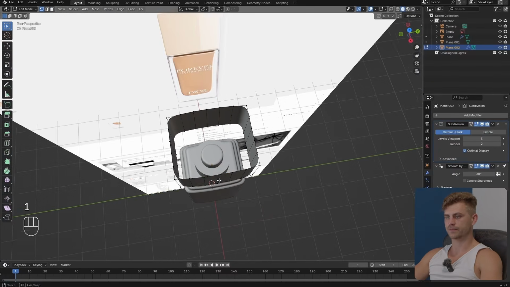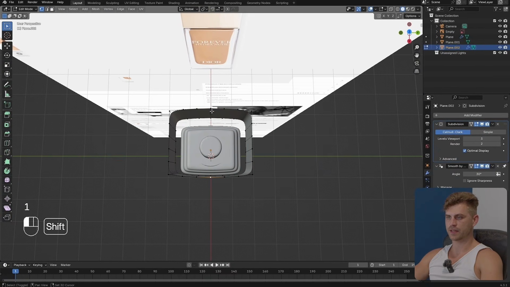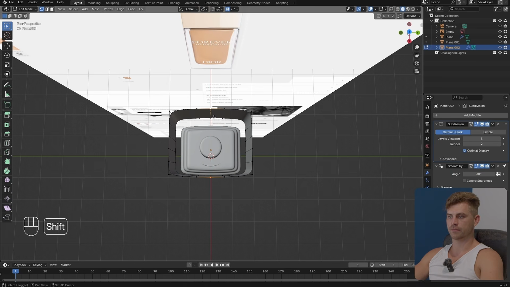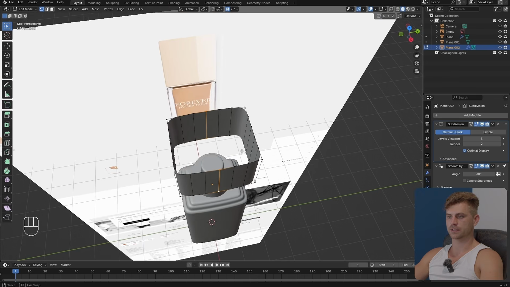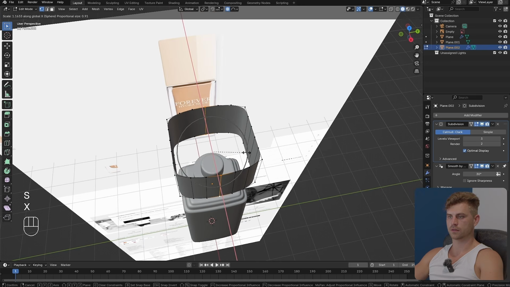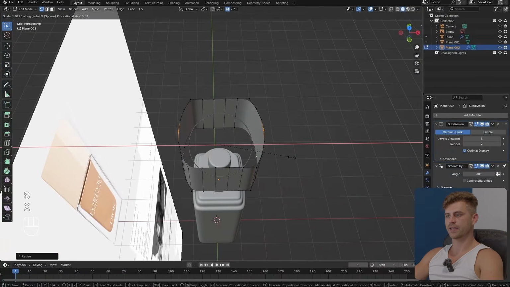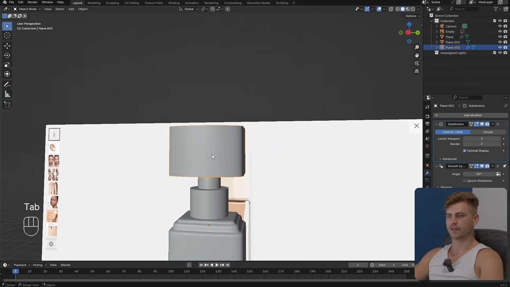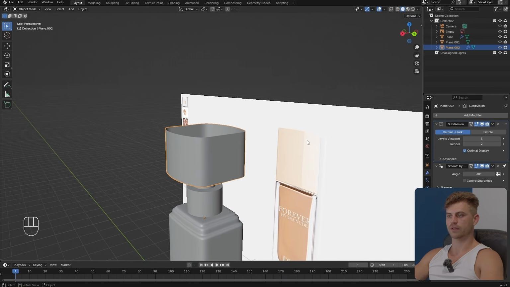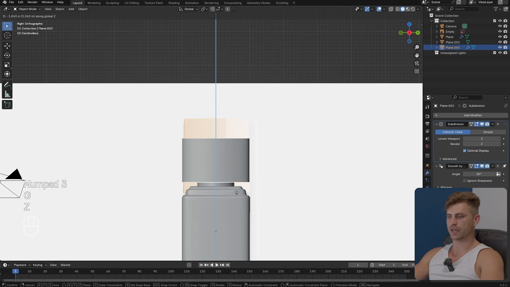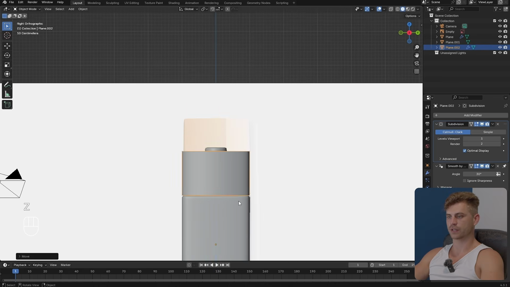Now, what I want to do is take this part and that part, turn on proportional editing, S and X, and make it a little bit more extreme. Make sure to also get the bottom vertices. Something like this. And that makes it slightly more rounded off. I think this fits better with the model if we look at the lighting right here. So I'm going to click on 3, G and Z. Let's bring it over here and make sure it aligns.